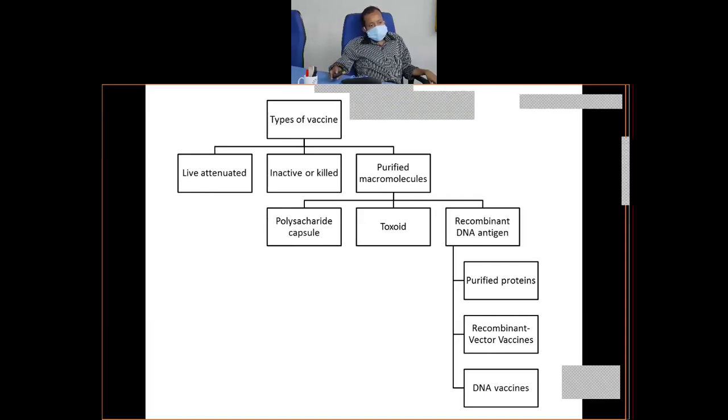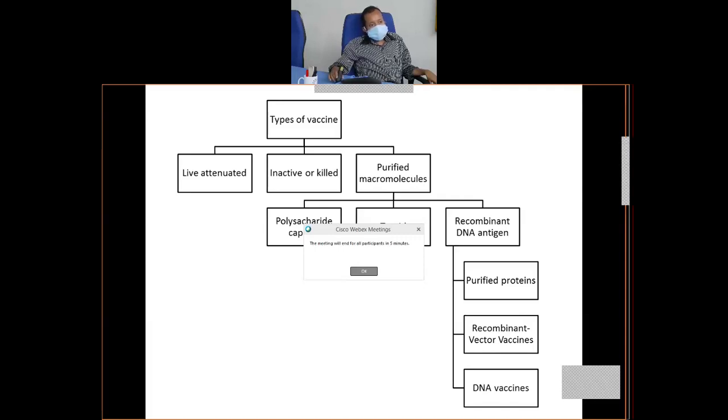And finally, it is the DNA vaccines. Theoretically, DNA vaccine should have the highest effectiveness, because if the DNA of the particular antigen of a particular pathogen is incorporated into a chromosome, then the whole life the particular antigen can be expressed and it can impart immunity. So you don't require booster doses. However, these are successful only in animal models. In humans, it has not come to the market. Another drawback is that these DNA vaccines you cannot use for lipopolysaccharide or polysaccharide core, because for a DNA vaccine to be made, the antigen should be a protein in nature. It cannot be a carbohydrate in nature.